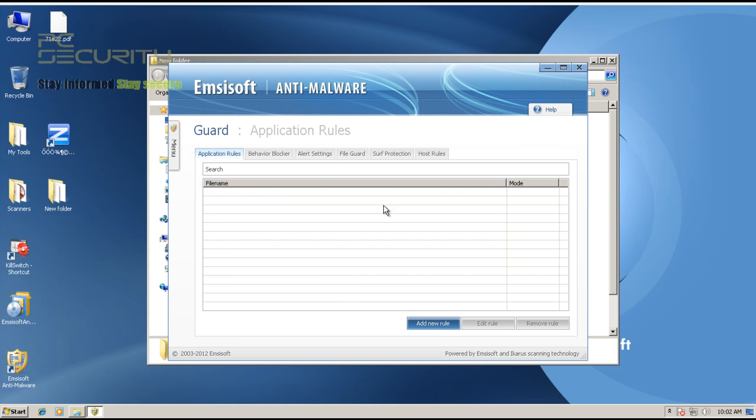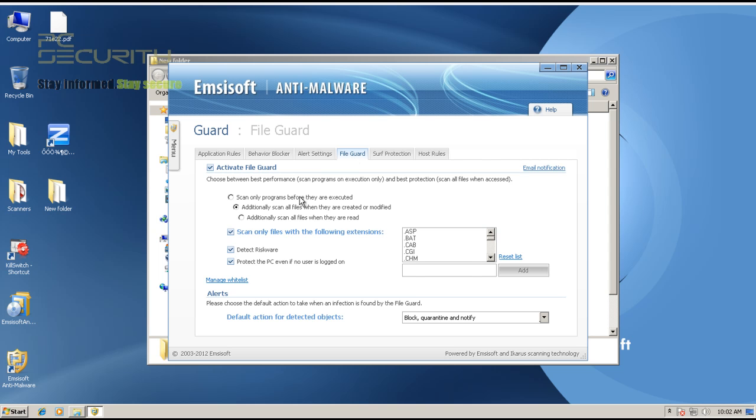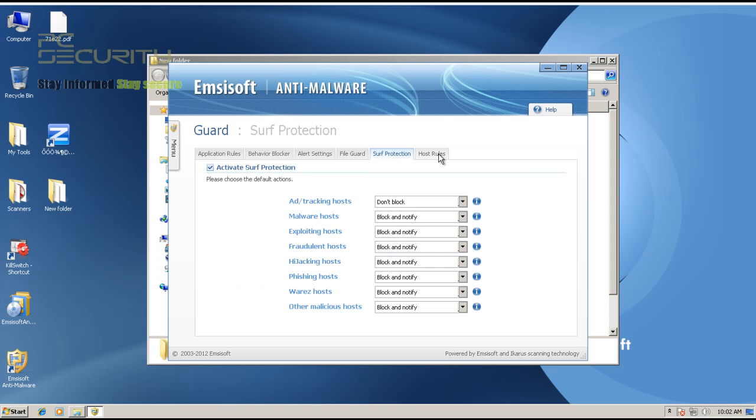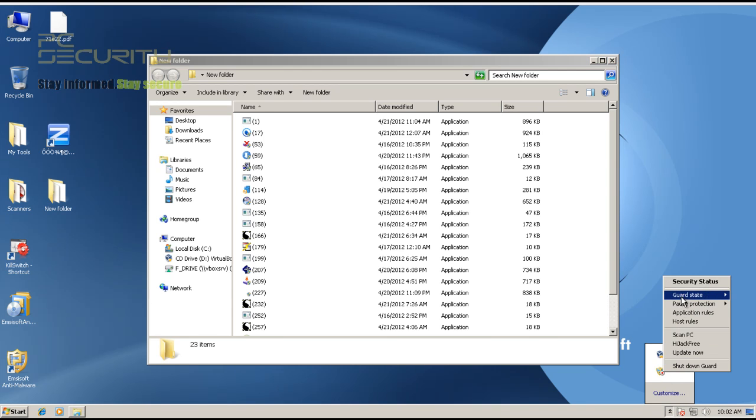So let's just enable their guards. That should do it.